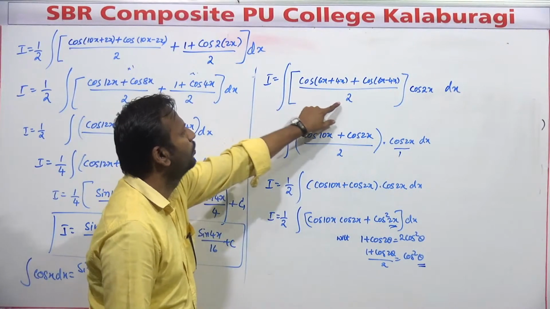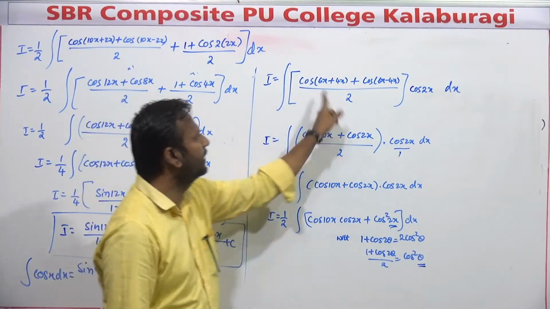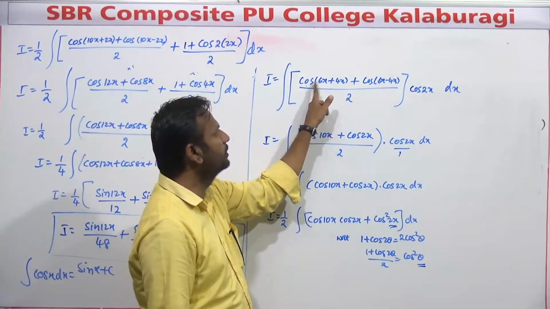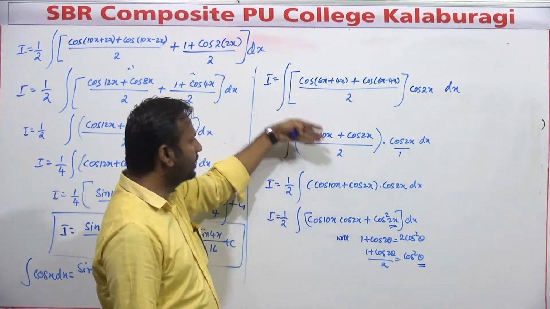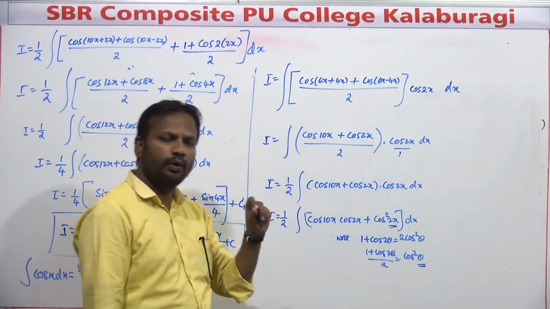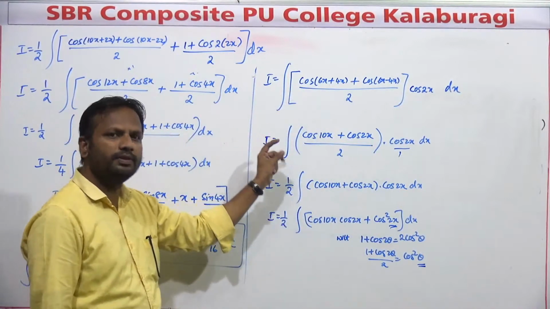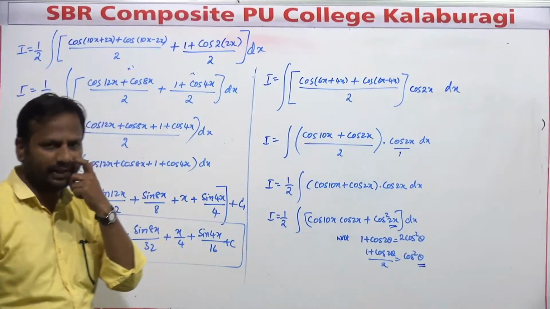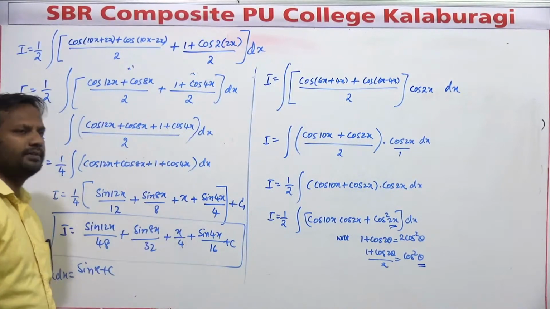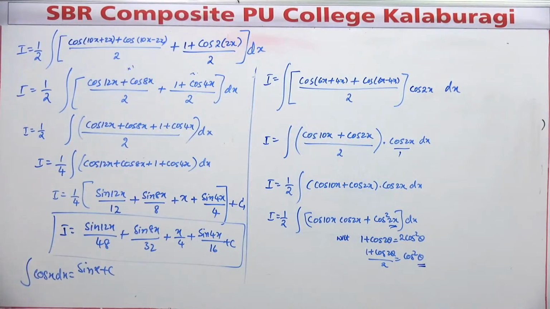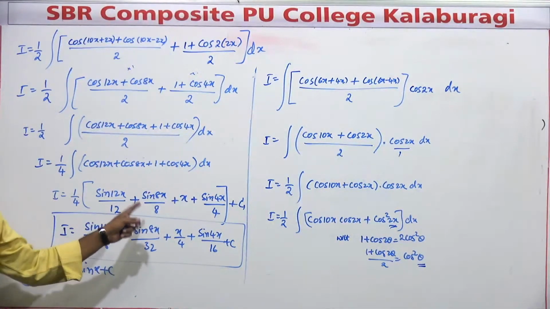Directly, you can take 2 outside there. Directly, you can add 6 plus 4 is 10 mentally, and again you multiply cos 2x. You can skip the step. When you practice, you will be skipping some of the steps. You can write directly there. You may feel it is lengthy, but I have written it in detail there. That's why. Okay, so let me do other problems similar to this one.